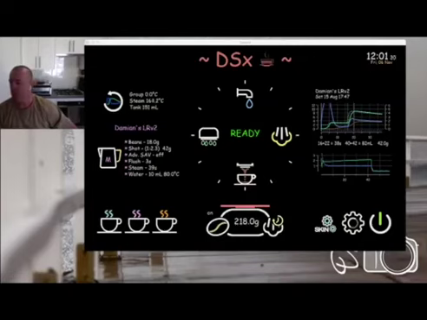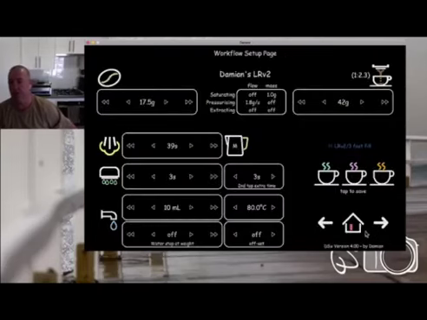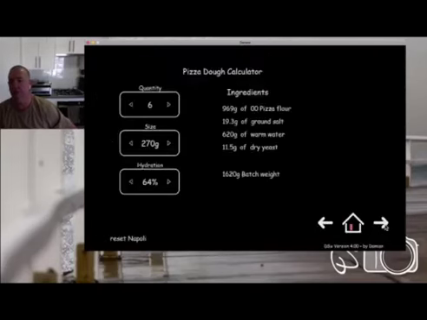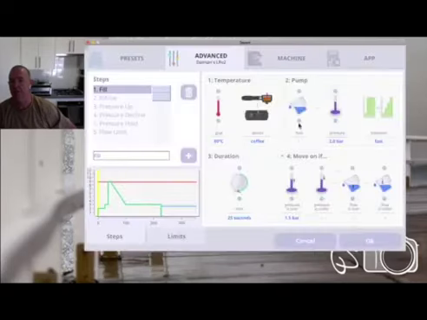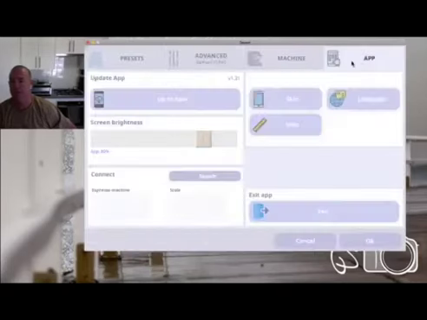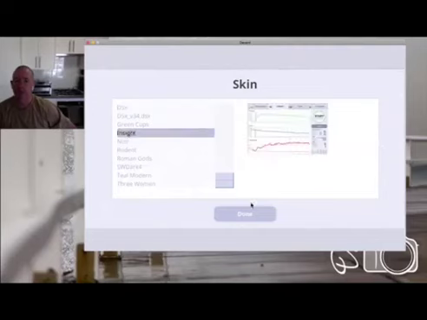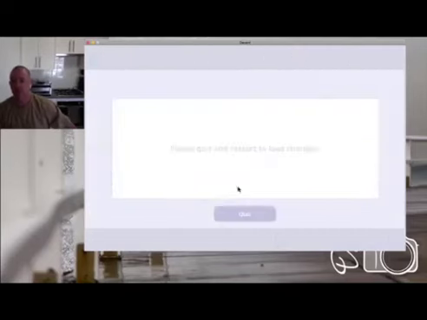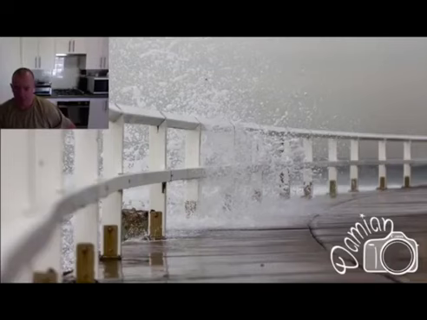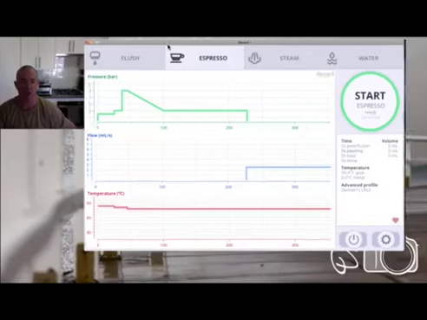When you get your machine, it comes with a tablet, and the tablet runs an app, and that app will look like what you're seeing on the screen here. I'll just change that skin across. So when you get your app, it's likely to start on the Insight skin, which is this one here.